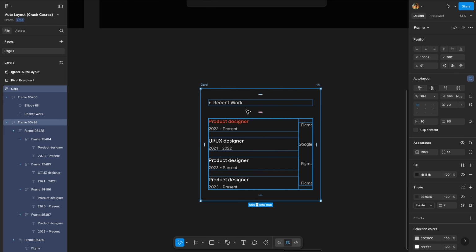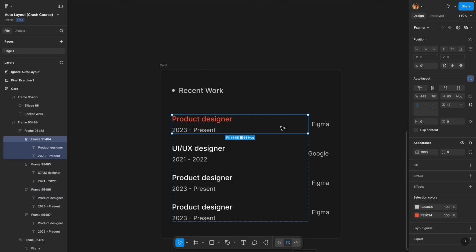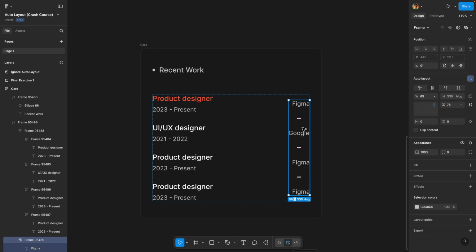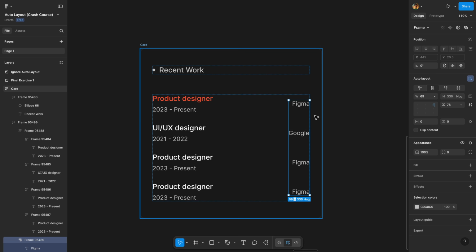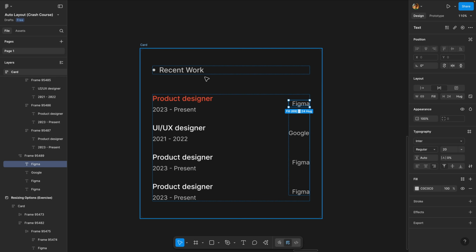For instance, here, if I just select this frame, you will see that the way it grouped it doesn't make any sense. Because here we have this frame and inside we have these two text layers, which is fine. But it also grouped all these company names vertically. That doesn't make sense. And when you hand over the project to the developer, they'll quickly realize that something doesn't make sense, because this text, this company name, is related to this product designer title, right? So it should be grouped with these. That's why you need to always double check the way Figma groups your elements, okay?